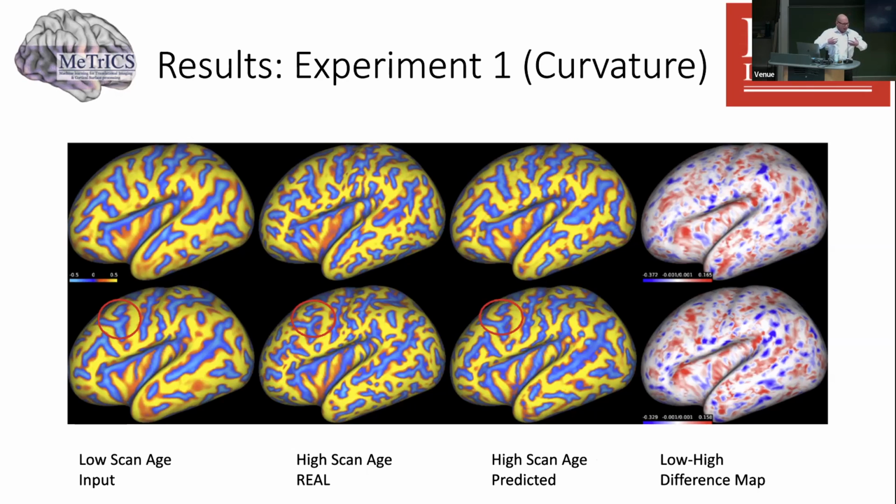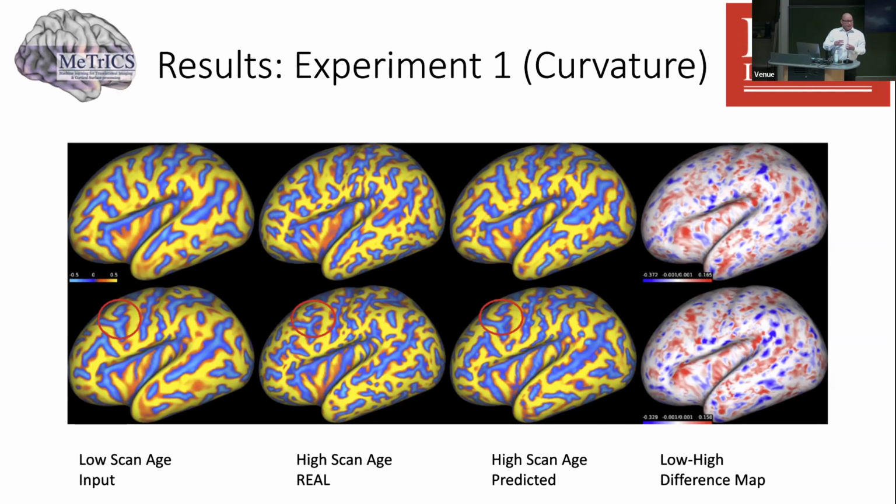We're making predictions on the subject, not learning vaguely what happens to myelination, which is important for clinical application. We can also see that it's learned some of the things that we expect for aging and curvature. We have increased folding in the lower temporal lobe. If you look at the red circle, we have a really nice result, which is why curvature is very difficult to predict, frankly, just in general.